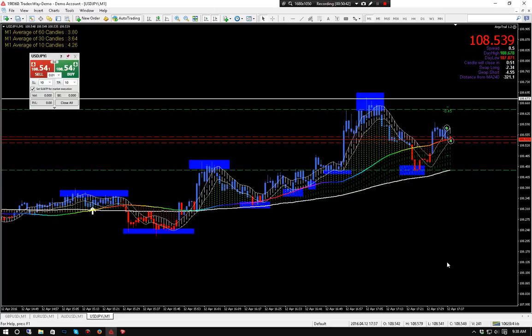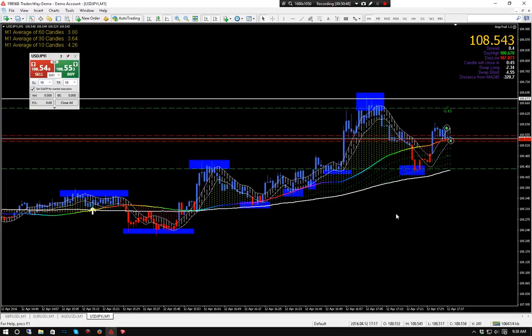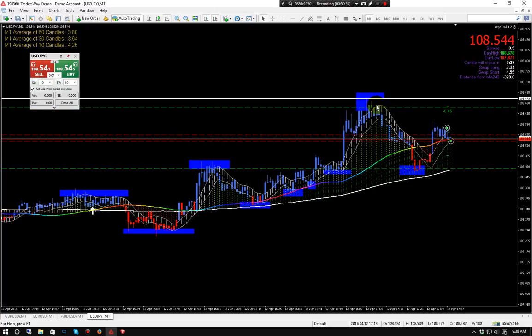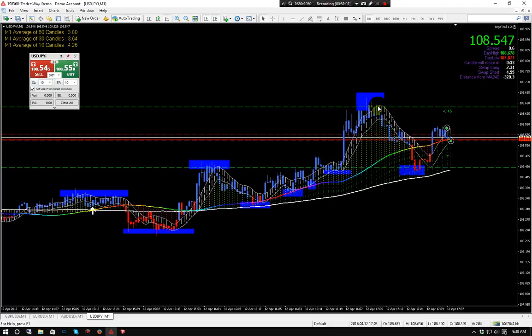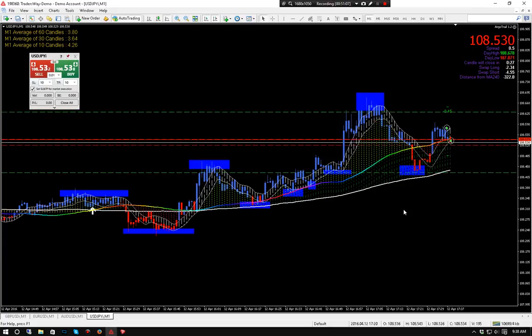Again, this was not a qualified trade. I just wanted to show what happens live. If I hit buy, you can just grab your take profit line and drag it. Yesterday I was trying to show that, but the EA was stopping me because everything was in the wrong way for me to show it. So all you have to do is simply drag. You can see it visually. Here's all our closes lined up, so we know if price hits that, it might have some issues busting through. So let's just say if price hits it, that closes your trade. Pretty simple.